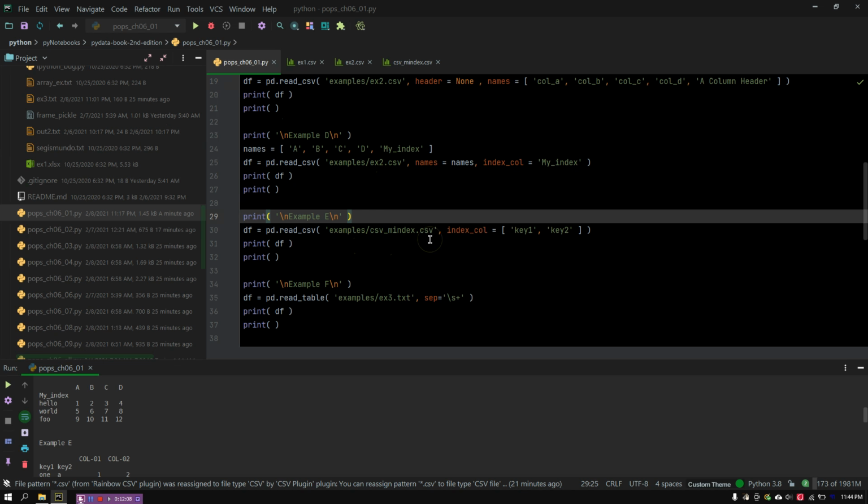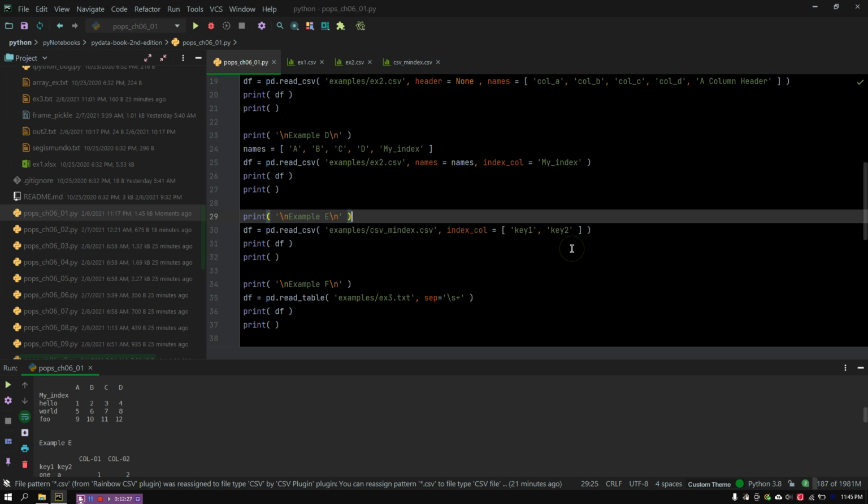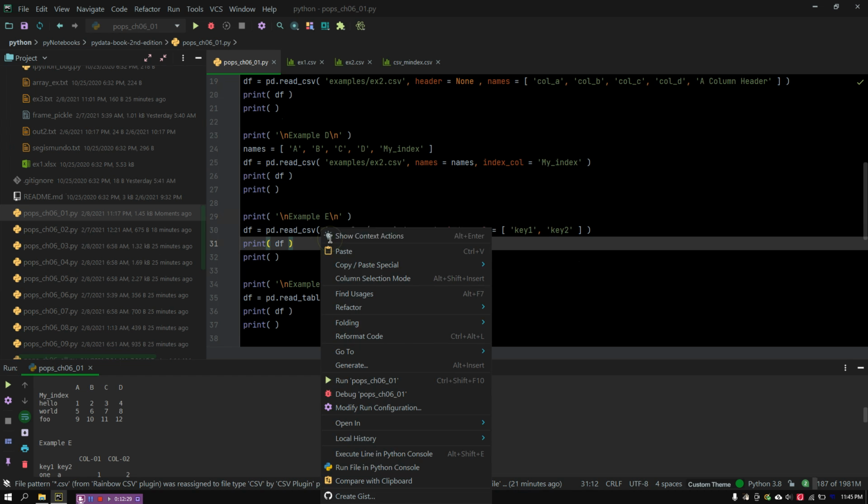When we call it with saying, okay, I want you to use key 1 and key 2 as indexes in that order, and the order matters. We'll change those so you can see. Remember, we have key 1, key 2, column 1, column 2. Let's see what it does. Okay, it's done.